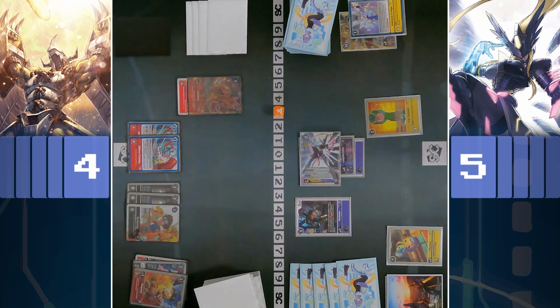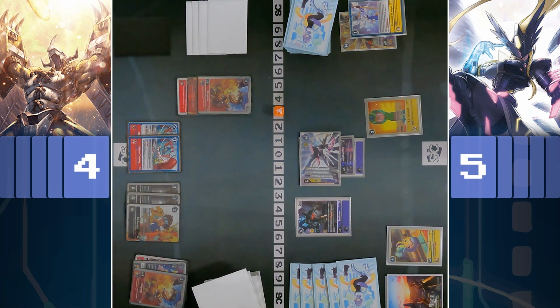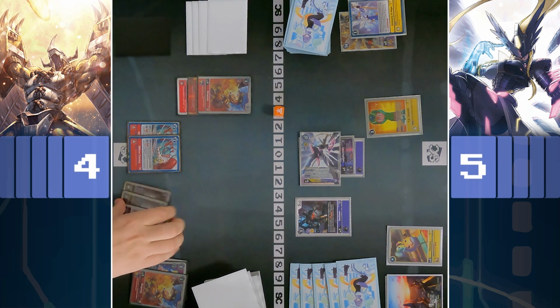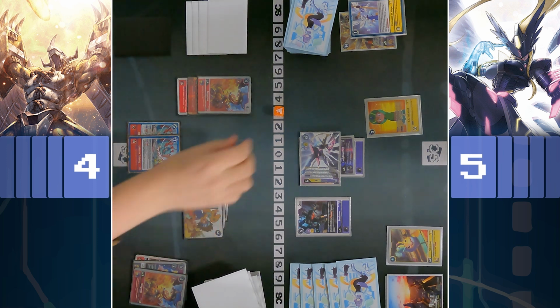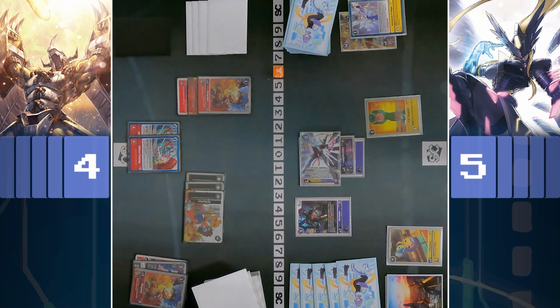Then Agumon's start of main phase. If I have Taigamia, I can digivolve to Greymon for free. And net three memories for that. Because why not? This is so stupid. It has 5k DP buff for my turn.